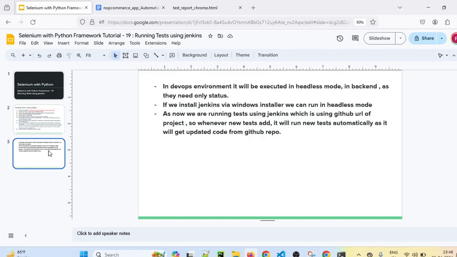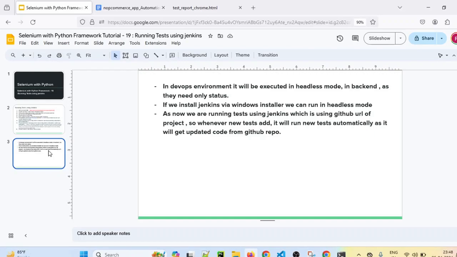Now we are running the tests using Jenkins, which is using the GitHub URL of the project. Whenever new test cases are added, it will run automatically, as it will get the updated code from the GitHub repository. Let's say tomorrow we add more test cases or modify our current ones. We can simply push the code to the GitHub repository, and whenever we execute via Jenkins, it will automatically get the updated project, right?